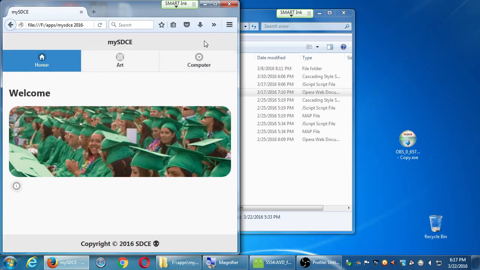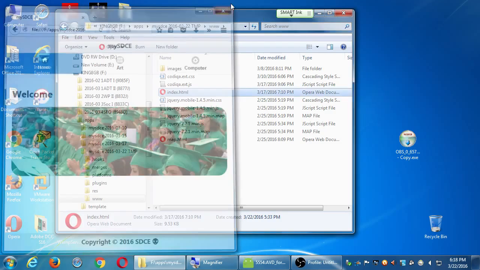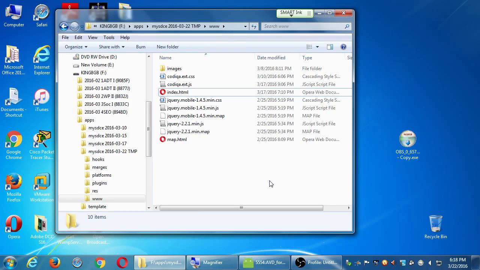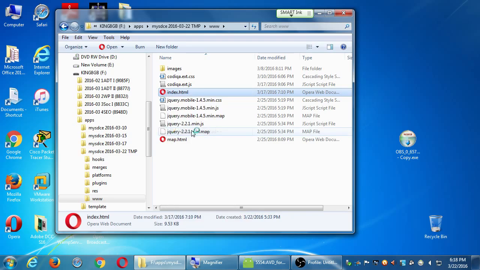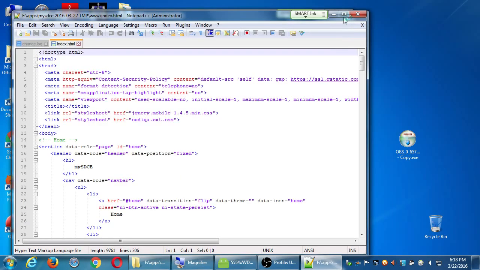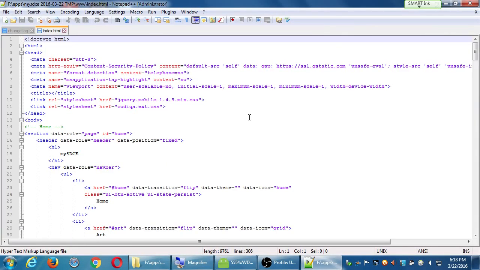And we'll start off with first working with the colors of the project. Let's do this. Let's go into Notepad and open the index file. Let's edit Notepad++, the index.html file. And we saw this a long time ago, so you might remember it, or it might be brand new if you forgot it.